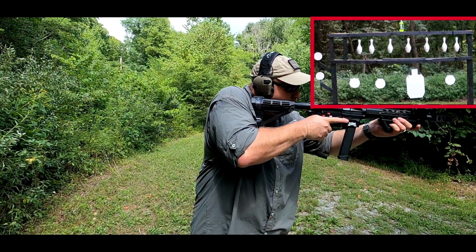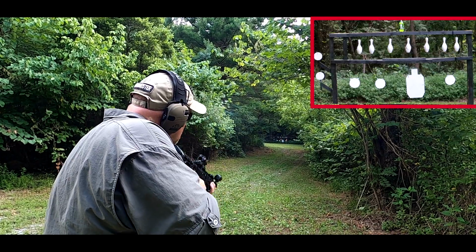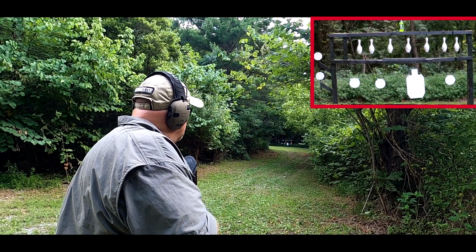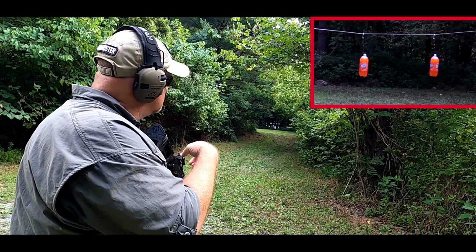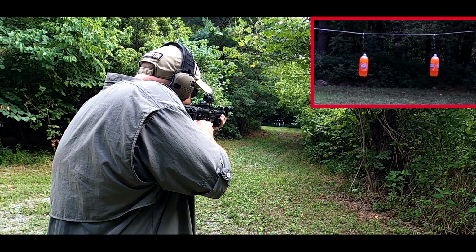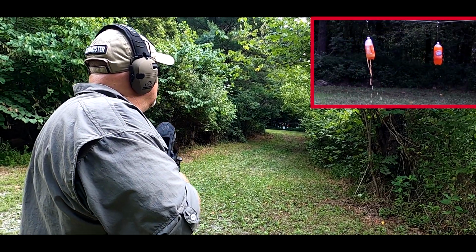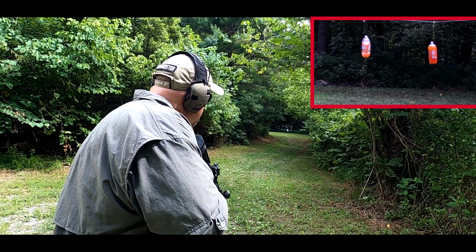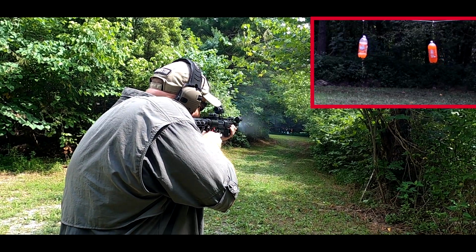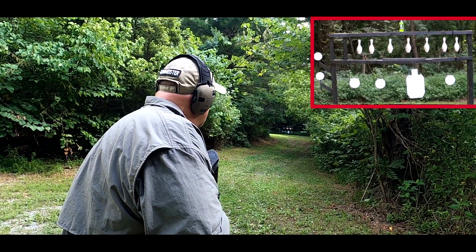Let's do it. Let's go ahead and try that silhouette to start. Yeah, basically no problem whatsoever. Let's go ahead and try one of those 2 liters. One of the orange. Let's try the orange one on the left. All right. Seems like we may have had a bit of ricochet on that one. Let's try the soda bottle on the right. All right, look at that. No problem whatsoever.